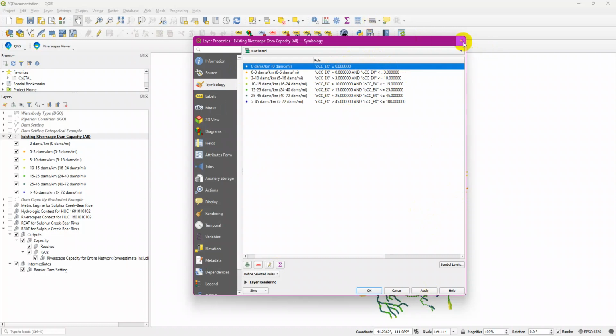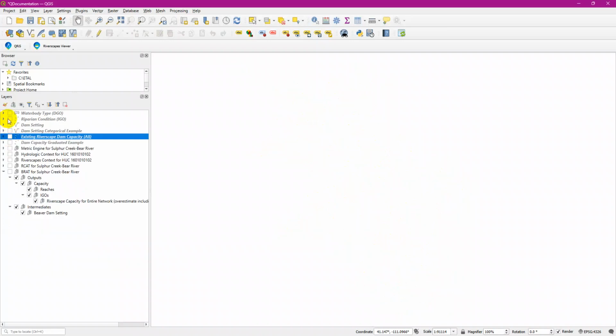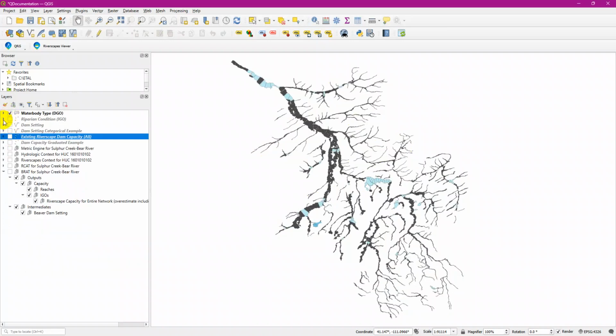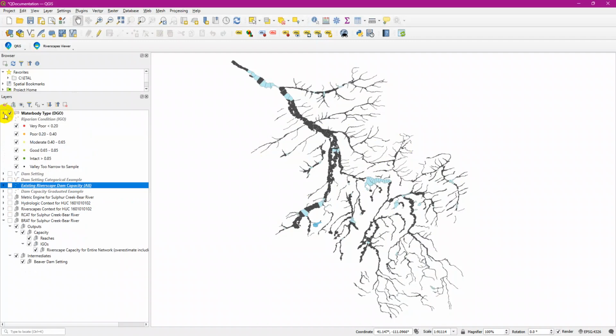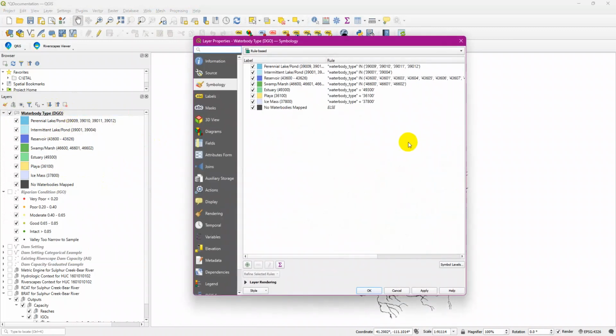I'm going to cancel this. And let's look at some layers that actually do use rule-based symbology as the only way to achieve that type of symbology. This first one, water body type, is similar to categorical symbology. However, there are multiple F codes that correspond to each of these categories.